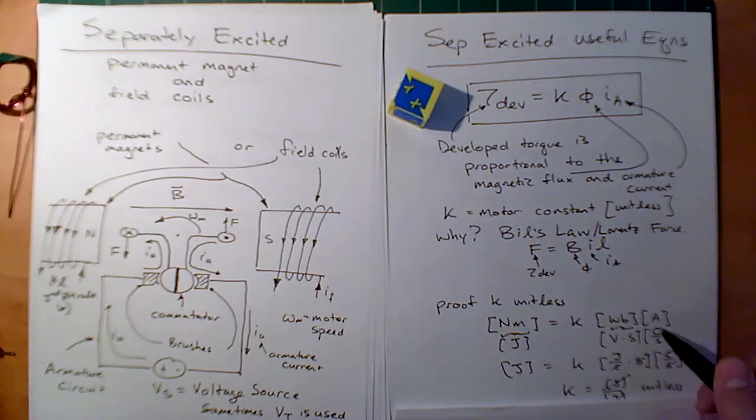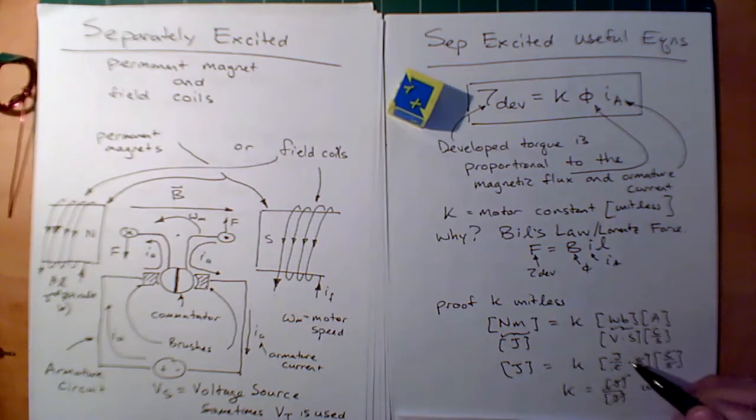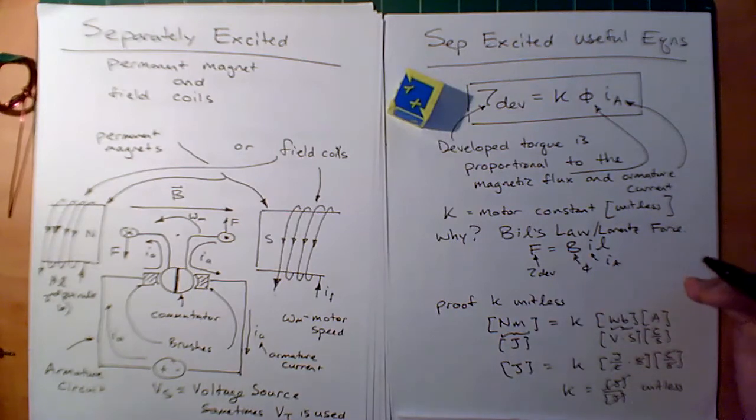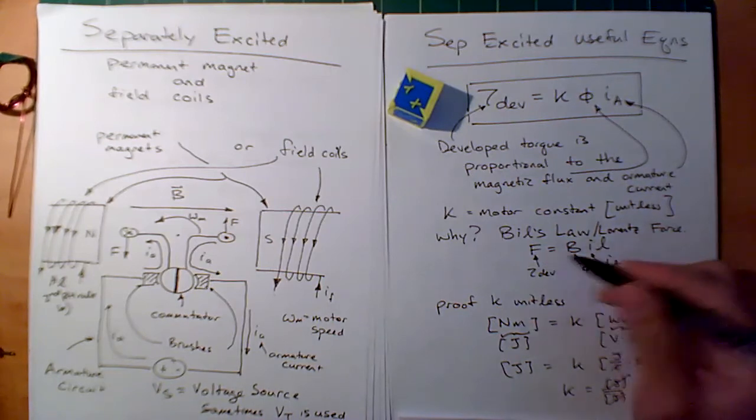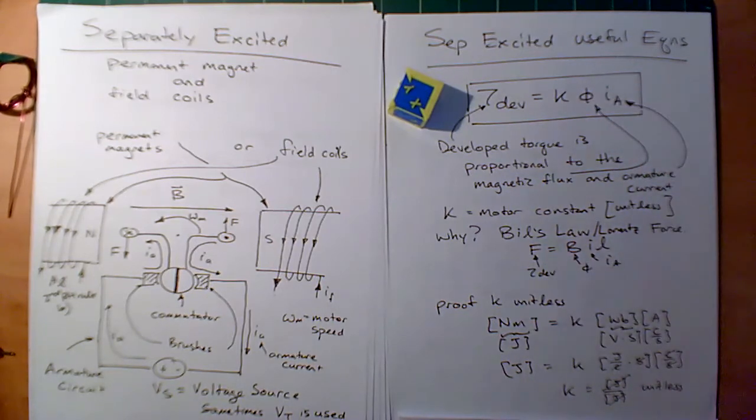And if I start crunching this away, I see an amp is a coulomb per second. The seconds cancel. A volt is a joule per coulomb. The coulombs cancel. And I get joules per joule. If I divide this over, this constant K is unitless. Again, maybe something you don't need to do, but for those that are curious, it's just nice to be able to show yourself that the units cancel whenever you get these kinds of equations, right? It's just a comfort, you know.